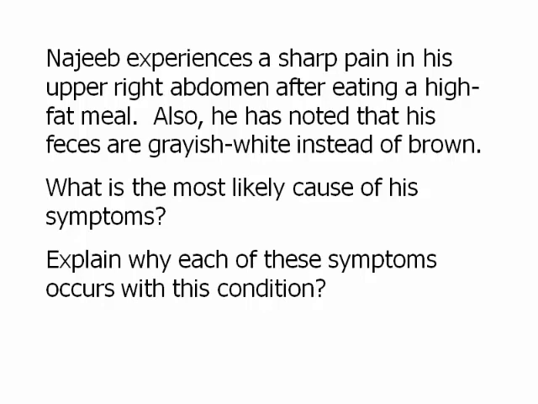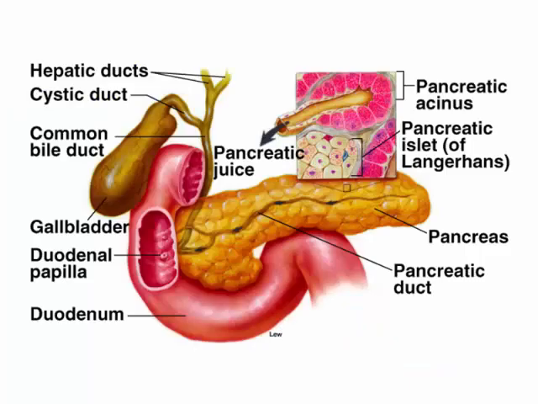Sharp pain. Upper right abdomen. Where's the pictures? I need the picture. Upper right. So remember, in this picture, this is right and this is left. Upper right, probably gonna be the gallbladder. Yep, someplace in here. And high fat, definitely something related to bile, right? Because fat and bile go together for emulsification. So he probably has gallstones.